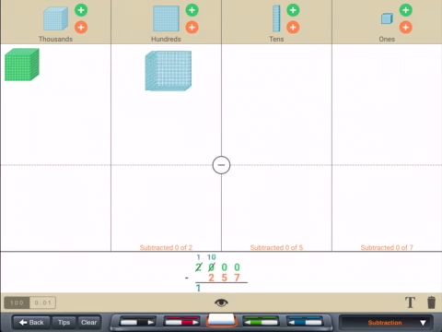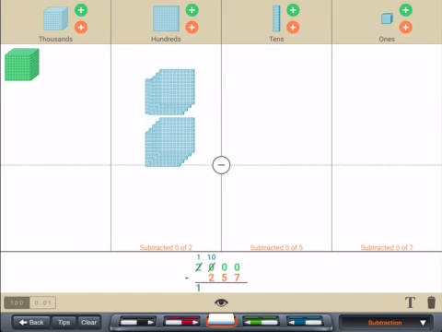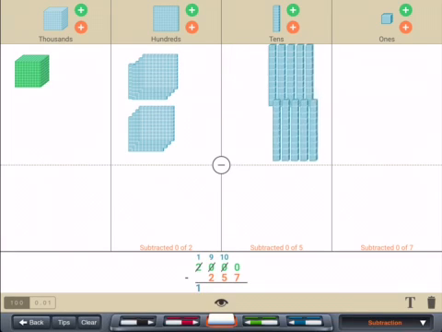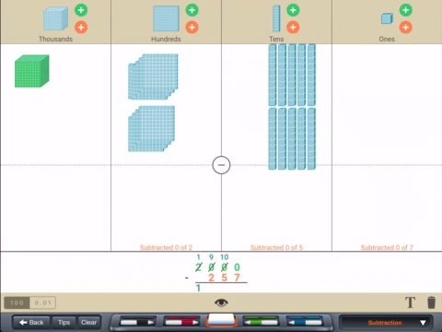You're going to see all this regrouping happening. All right, now I've regrouped that 2,000 into 1,000 and 10 hundreds, but I need to get it down here to the ones. It's not going to let me take it down to the ones. So now I'm going to bring it over to the tens place, and now I see that I have 10 tens, and now I can finally take one of those tens over to the ones place over here. And notice all of this needed to happen first. I had to start here, and I had to carry from the 2,000s to give me to the hundreds place, and I kept carrying over.